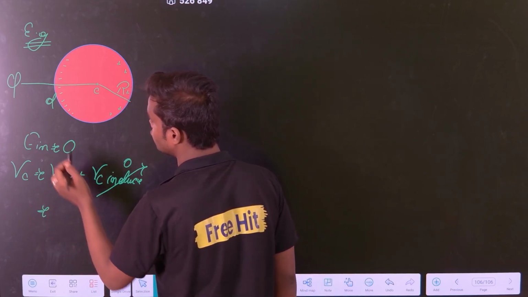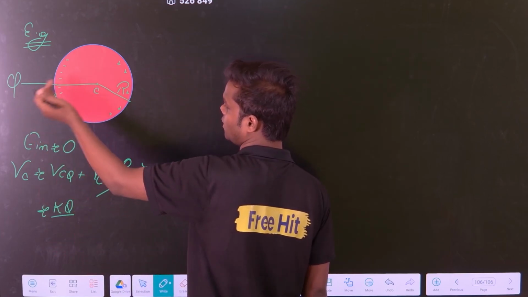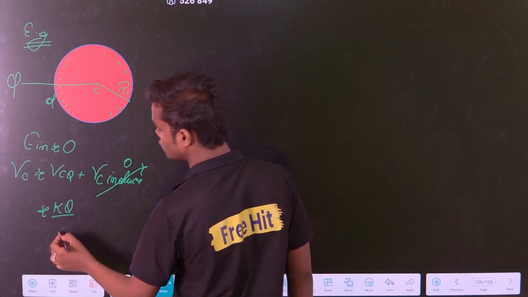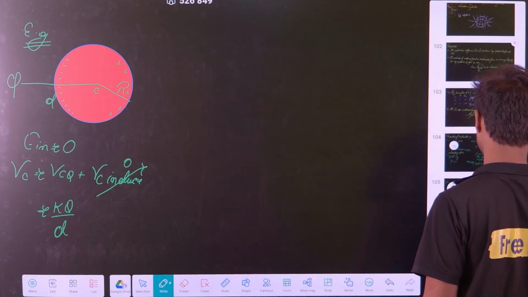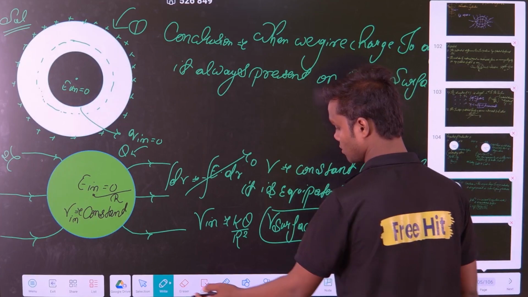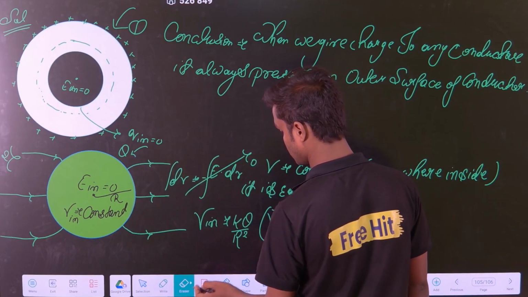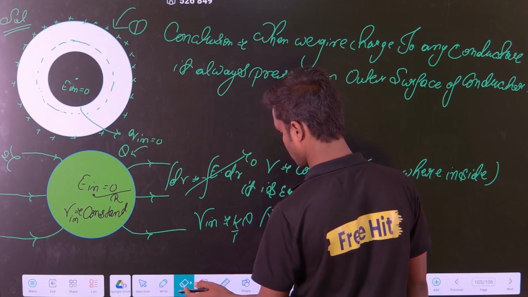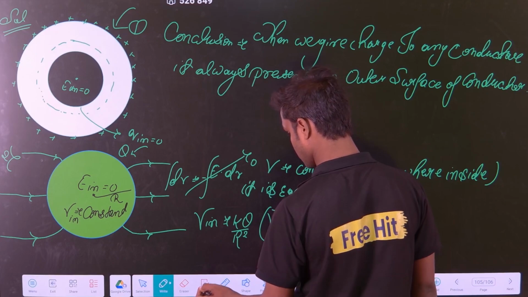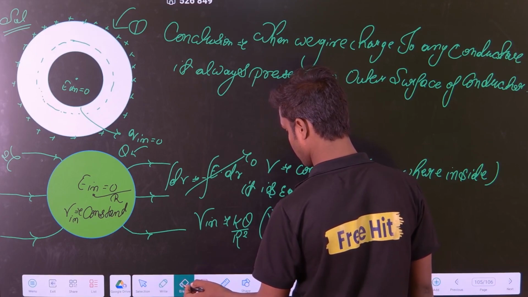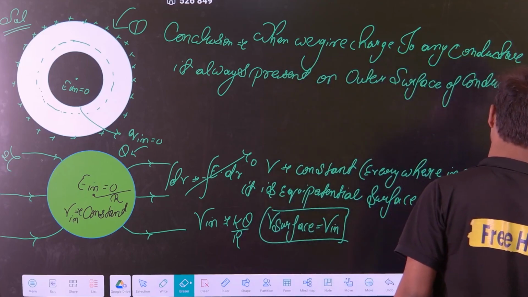That is the potential at C due to Q, we know that is K. Potential due to a charge at distance D, we can write KQ by D. I think I have given a wrong formula. It is not a square. It is KQ by D. Yeah, it's not a square. Sorry, I made a mistake. So let me check that also.